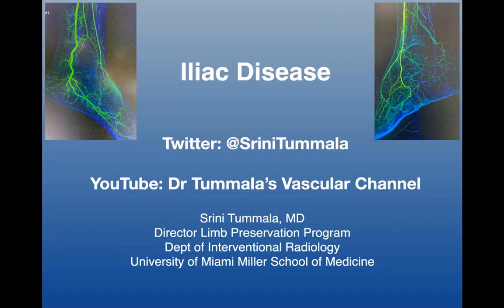Today, we're going to do CLI cases. And what I thought I would do is rather than show you tons of cases where it's too fast, very rapid fire, I'm going to show basically an iliac case, an SFA case, and a tibial or below knee case. I figured that would give enough time to go through it slowly, and also if people had questions after each case, we could try to address those.